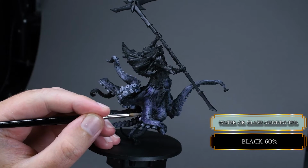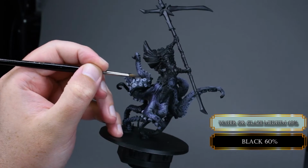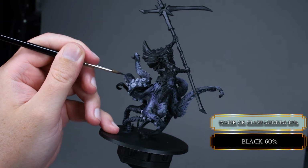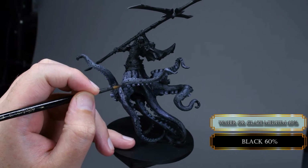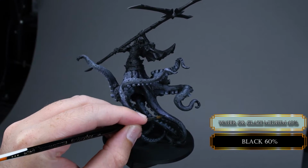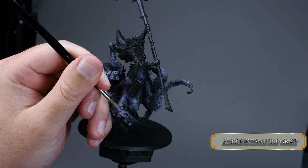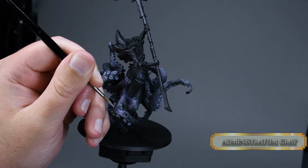To mute the purple a bit, I also glaze some black to the shadow parts. This will give us the dark tentacle look Papa Labort was aiming for. You can use diluted contrast paint for that too, like Black Templar, but a regular black paint will work just as fine. With Administratum Grey, increase the highlights with some stippling.